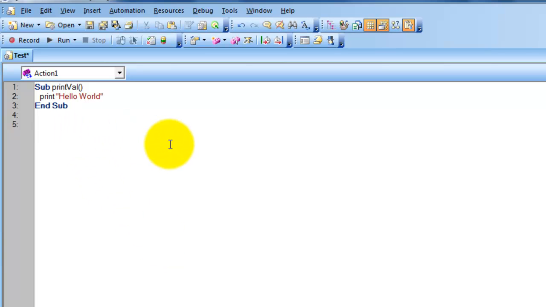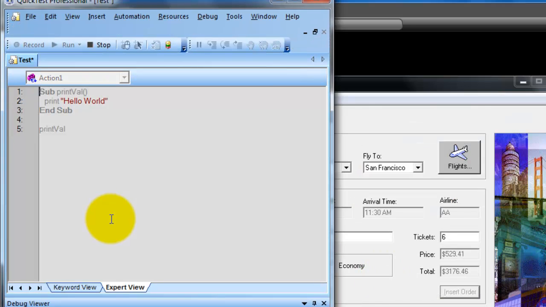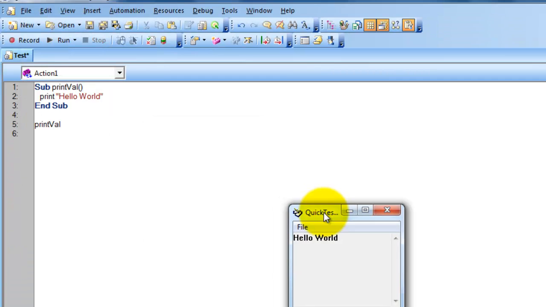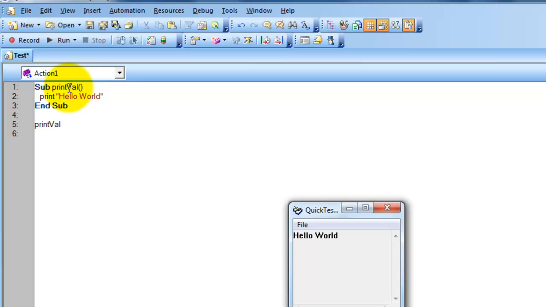By just giving the sub procedure name, if it doesn't have any argument, it will invoke this sub procedure. Let me execute it. As you can see, it calls this sub procedure, and whatever content there is in this print statement is printed here.